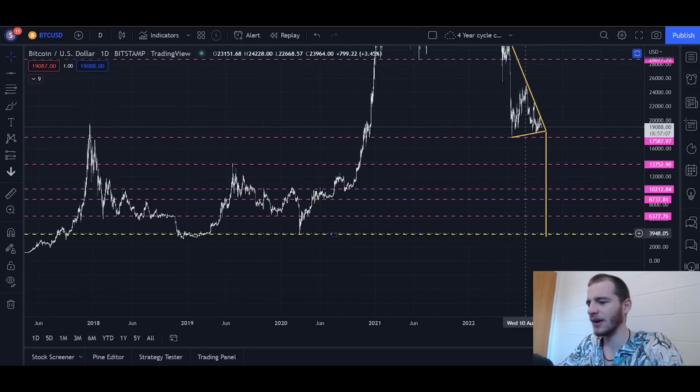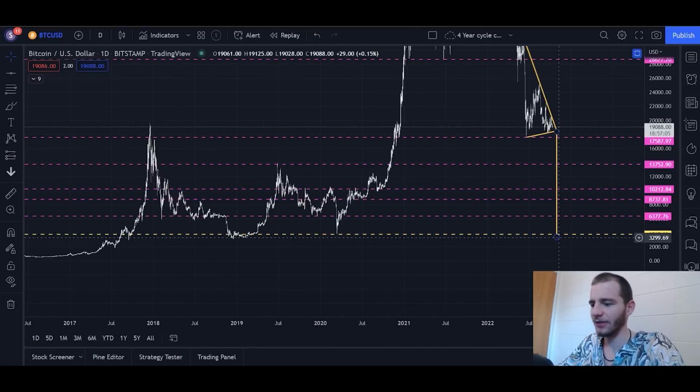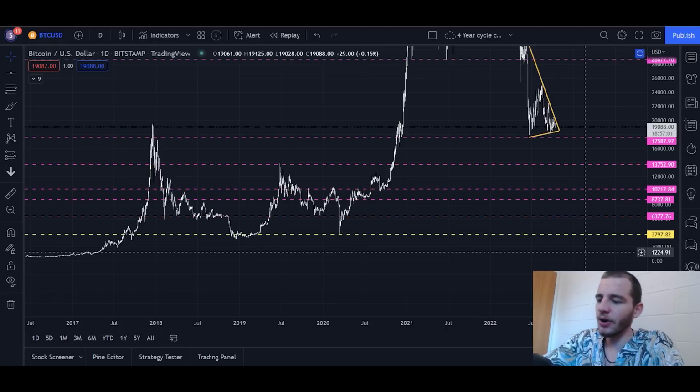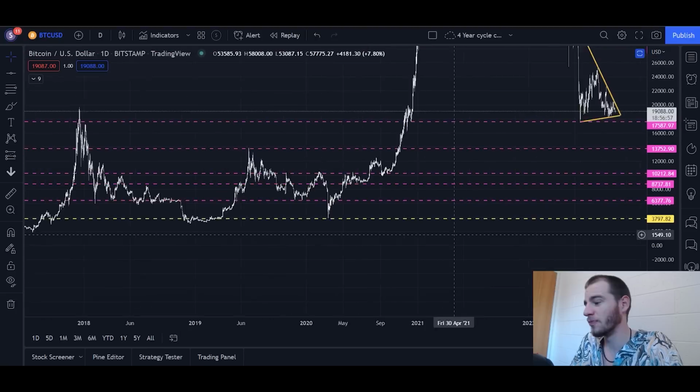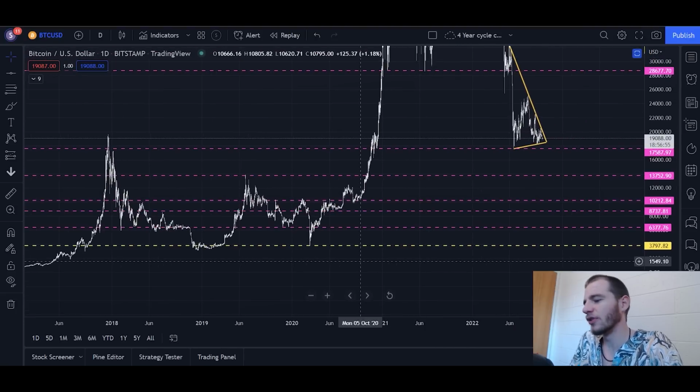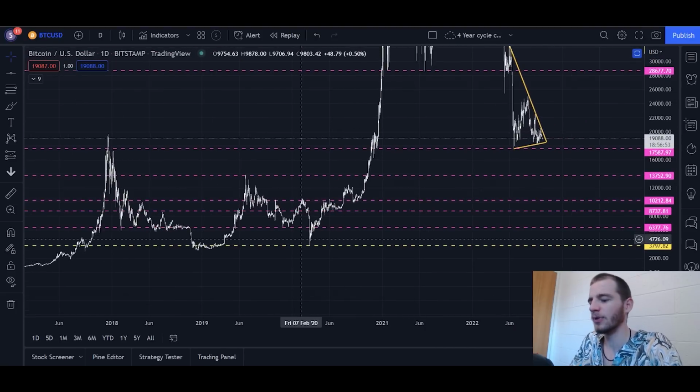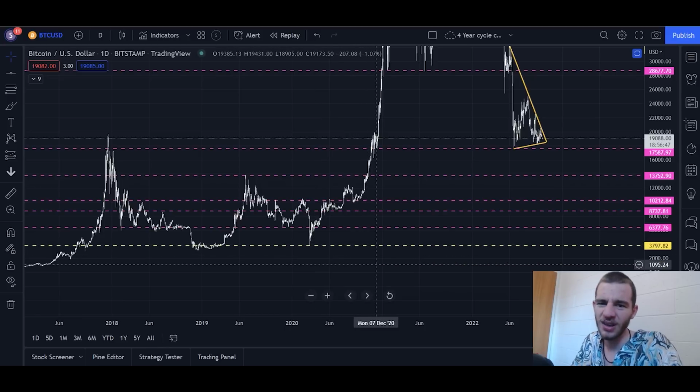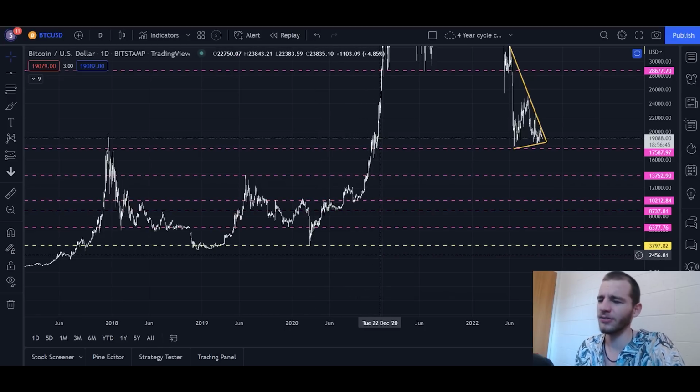But if we break to the downside, there's no way in hell, in my opinion, we're going down to 3k. And not only that, I've talked about this in the past. I think it's barely mathematically possible for Bitcoin to even go that low, simply due to the fact that we've lost so much Bitcoin. There are so many Bitcoin wallets that have been lost, not in circulation anymore, that the floor price is very, very high at this point. I think it's like 2,000 USD is the floor price for Bitcoin. I don't know, something like that.